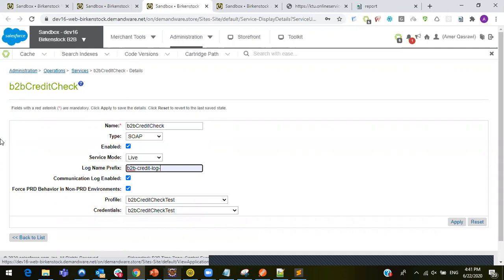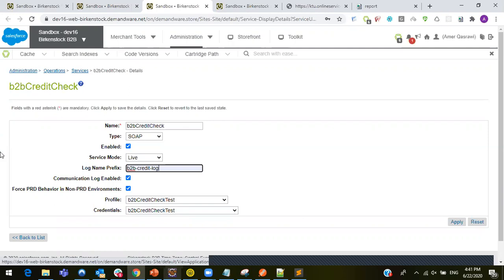So for each web service you would be able to review and see the actual request being sent to the endpoint and the actual responses you have received from the web service on specific log files. So when you provide, for example, in Qasrawi's case here, he added B2P under dash credit at dash log, for example. This is the prefix of the web service name, which you would be able to find as part of the file name under the log files.